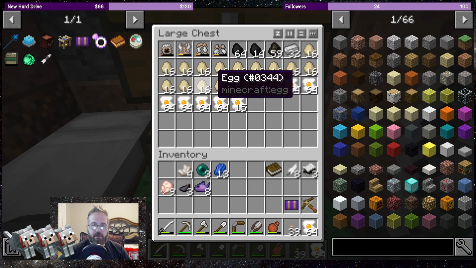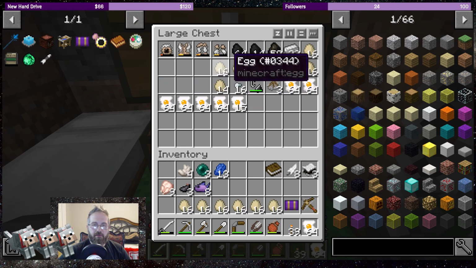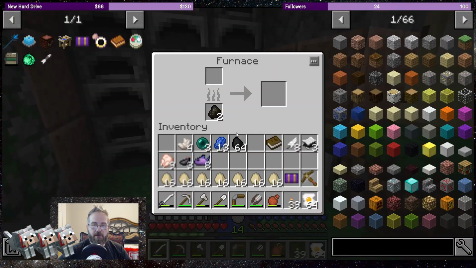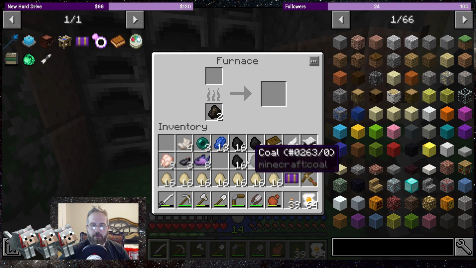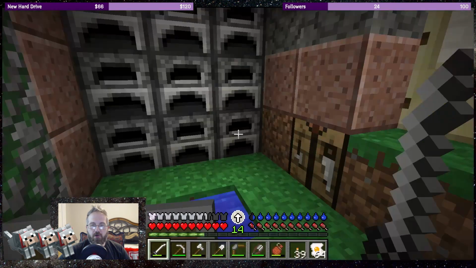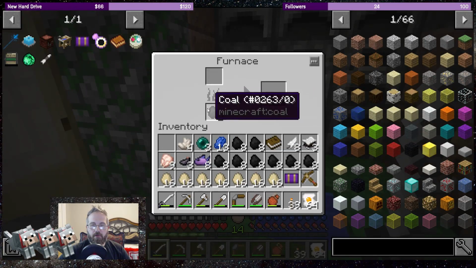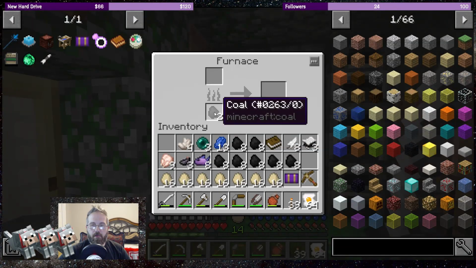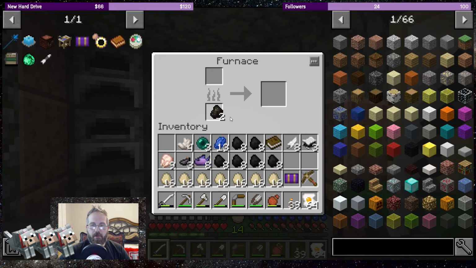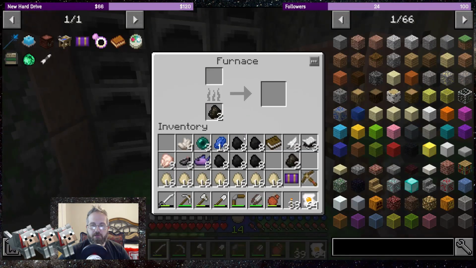Food is kind of ridiculous. 1, 2, 3, 4, 5, 6, 7. I'll split some more of my coal up, which I was mining. Let's see, turn them into 8s. 8. Oh wait, there's charcoal in here. Whoops. Coal. Charcoal. Whoops. Let me take this out then. I can switch them.